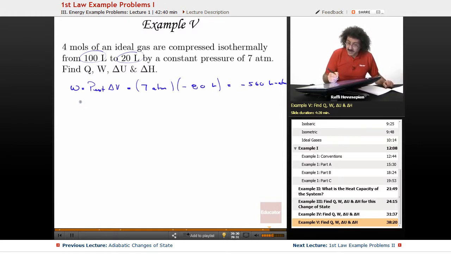Well, minus 560, let's go ahead and convert this to joules. Minus 560 liter atmospheres times 8.314 joules divided by 0.08206 liter atmospheres. That cancels. You end up with, I'm going to express this in kilojoules, minus 56.7 kilojoules.